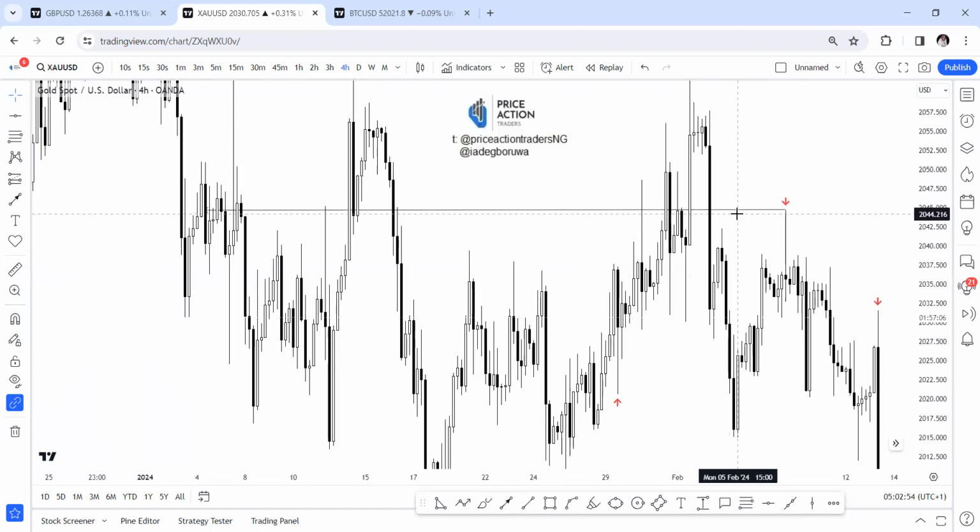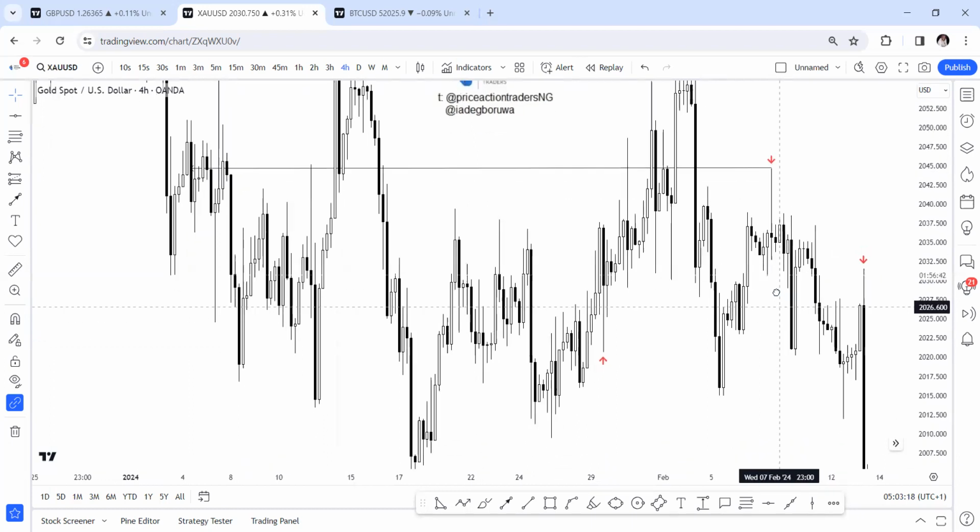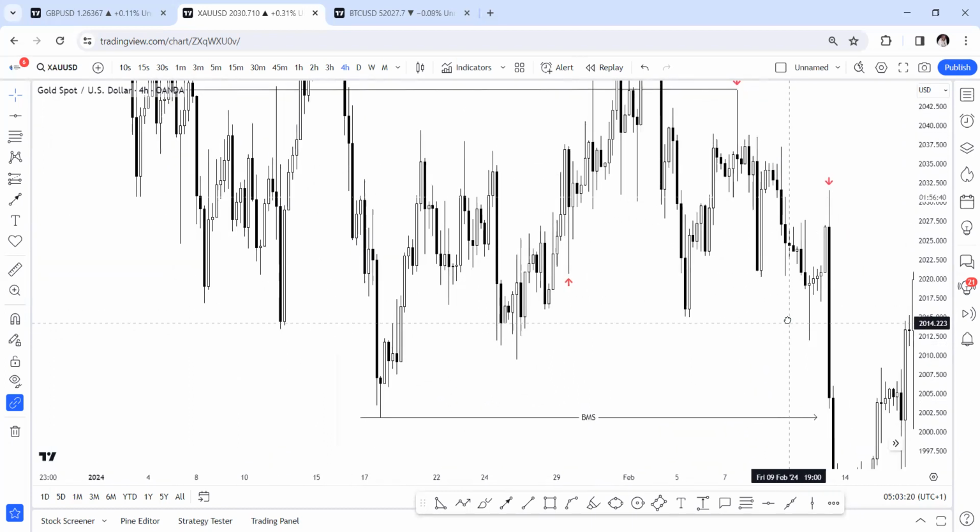I mean, a congestion area, which becomes a kind of decision for the market to break through. If the market breaks through it, that means it's going to be a wide chase on the other side. So it became a fresh resistance here. After being taken out here, it became a fresh resistance. Then price moved back into it, took out liquidity, and voila, you can see the big drop.